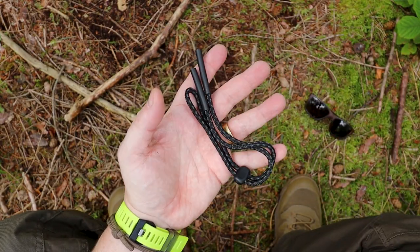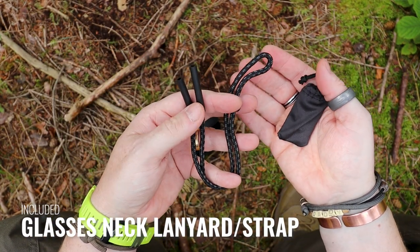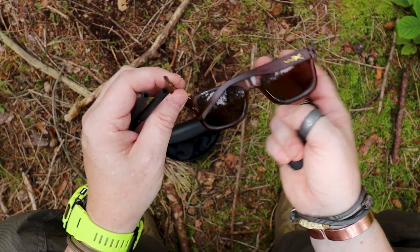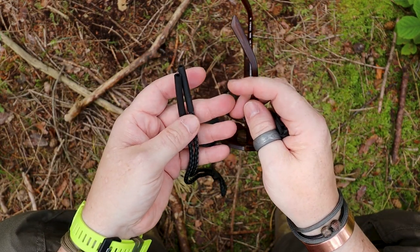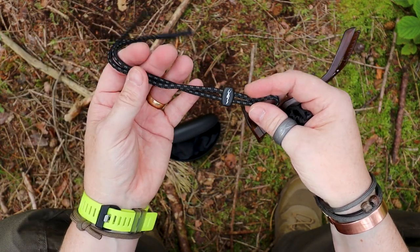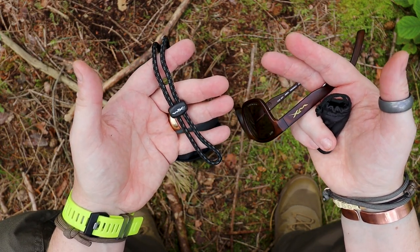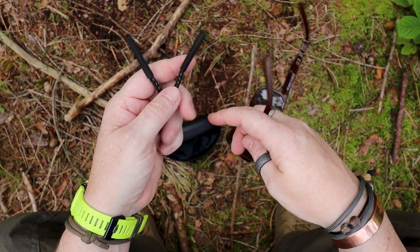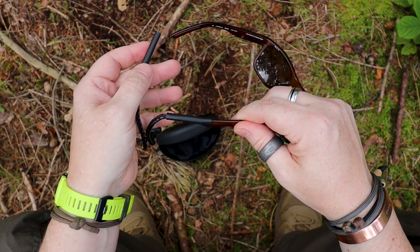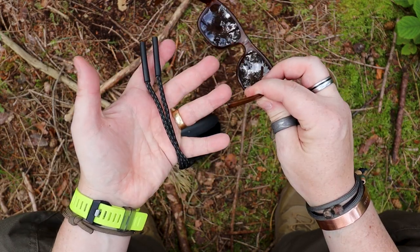There are a couple of extra items included. The first is a lanyard — I call it a neck lanyard, let me know what you'd call it below. It has some nice cordage with a length adjuster, so you can put this around your neck whether you're doing motocross, mountain biking, stand-up paddleboarding, or anything else to make sure the glasses don't fall off. On each end there are two rubber pipes that you push onto the arms of the glasses; if you take them off they can hang against your chest.